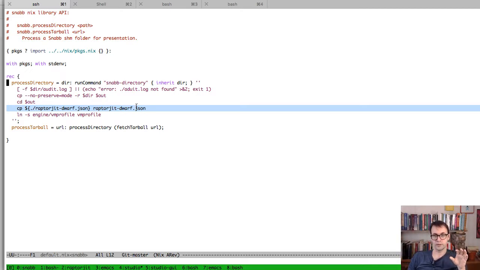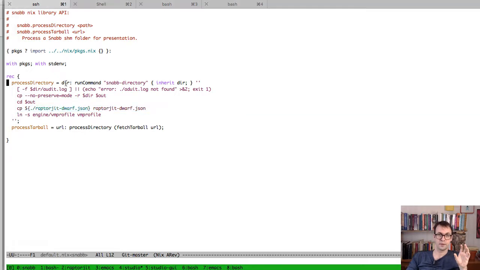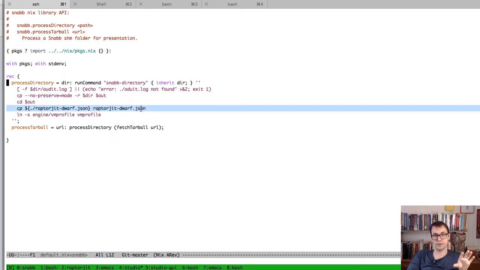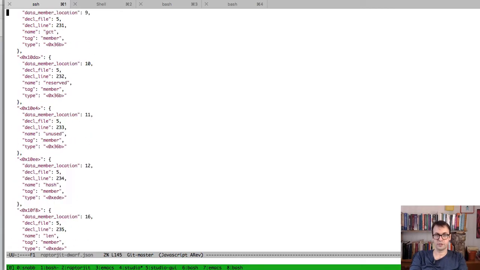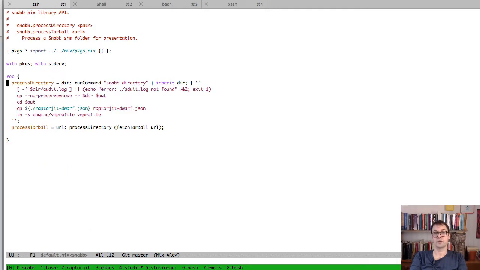So the GUI, to decode the audit log, needs to understand the exact layout of all the internal C structs in the virtual machine, and it gets that from dwarf information. And what I should do is actually include the dwarf data in the log, so that we always have the up-to-date one. That's not there at the moment, so it needs to be provided separately. And in this case, we just have here in this directory a JSON representation of the dwarf debug information that we're just copying in. So that needs to be maintained manually at the moment, and it might actually not even be up to date at the moment. So one thing that we need to do is make sure that we have the right contents there.